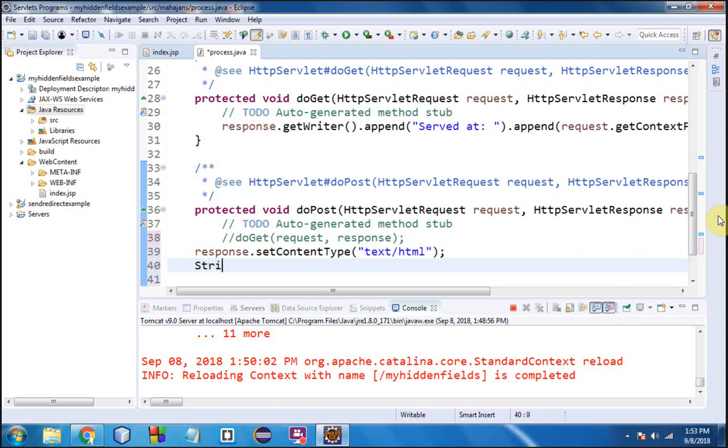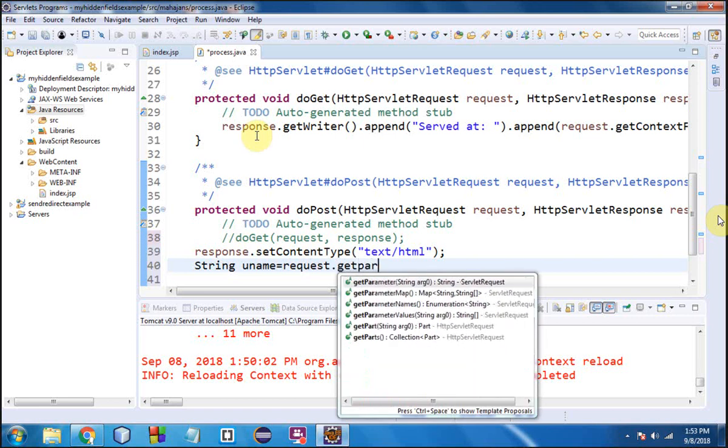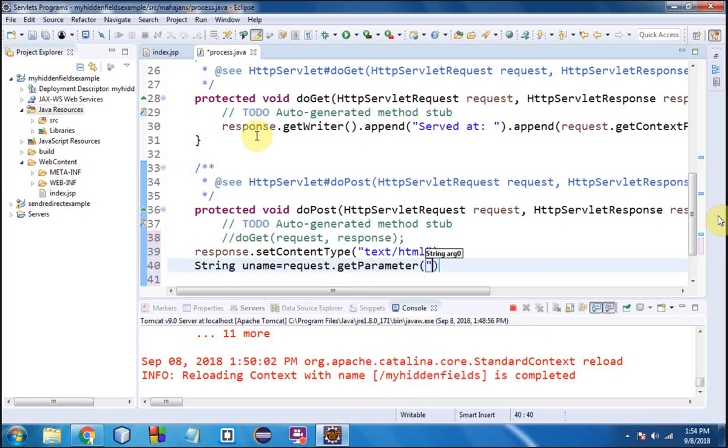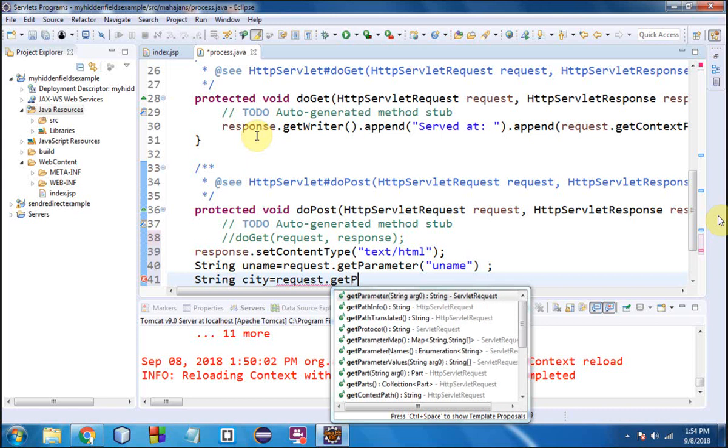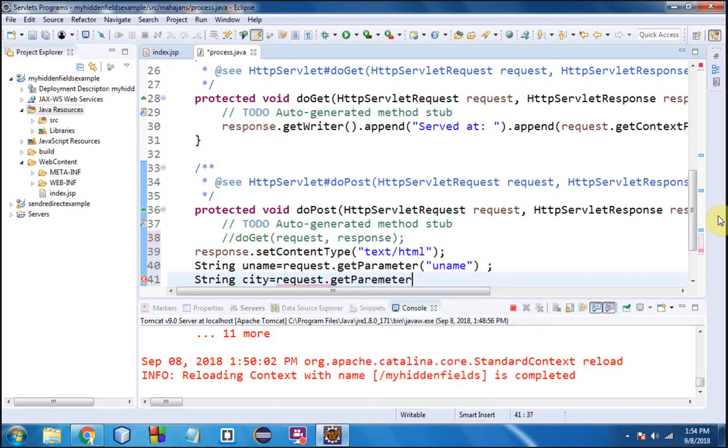Then string uname is equal to request.getParameter. The name of the text box was uname. The first text box was with the name uname, so its value will be picked up using the get parameter that will go into this string variable uname. Then string variable city will pick up the value from the text box with the name city.